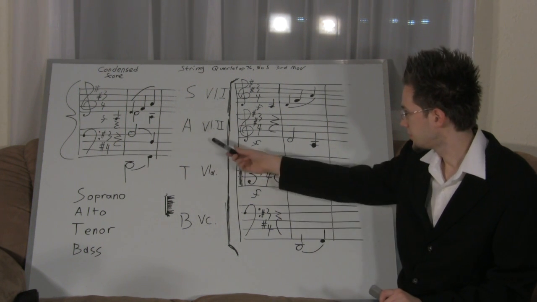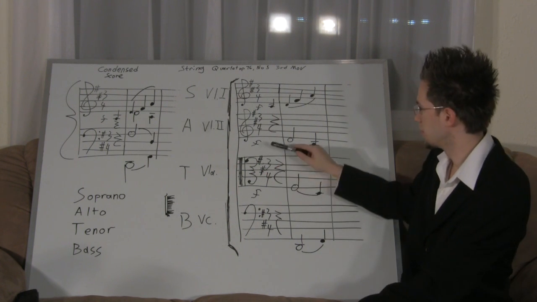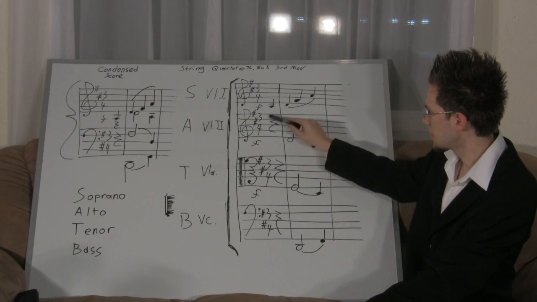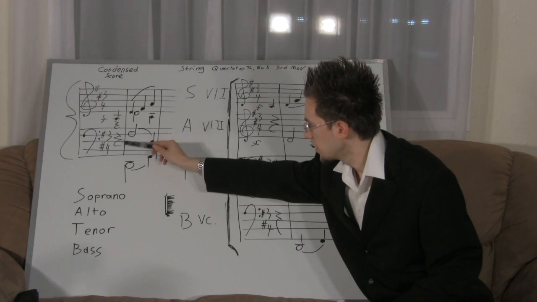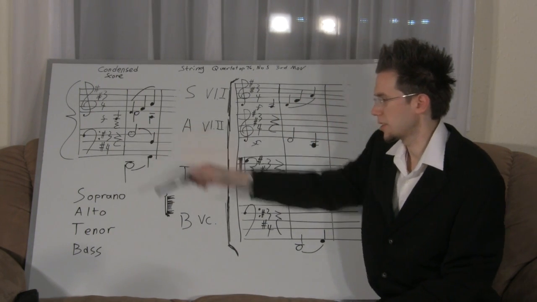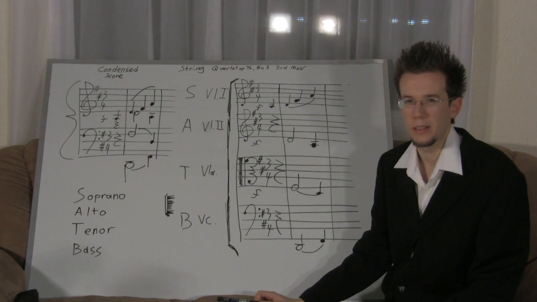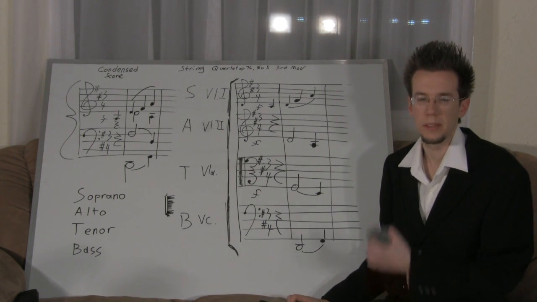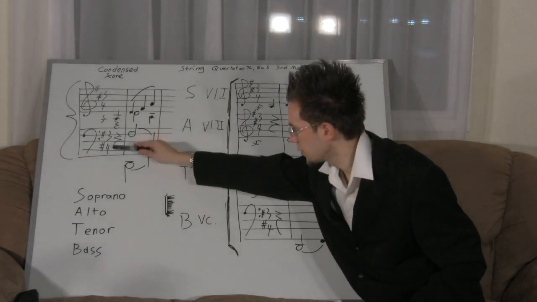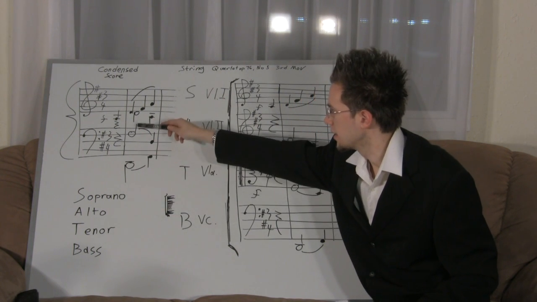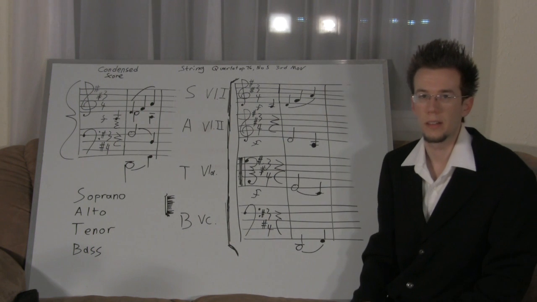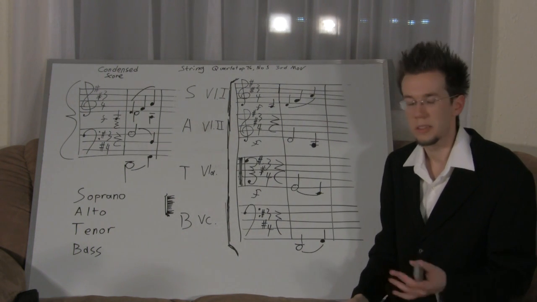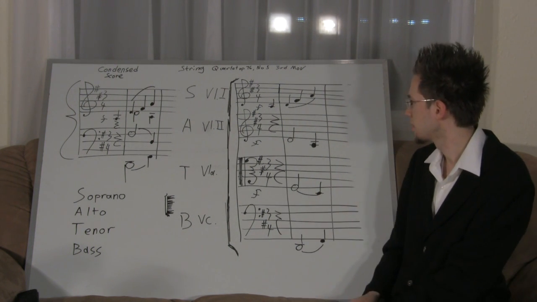Continuing on, we go to the alto voice. So we have a rest, which makes sense because we had one here. In this case, we don't have two rests on top of each other for the bass clef because it's kind of redundant. If you don't see a note there, you just know both of them are resting. So there's just one rest to represent tenor and bass. And then because you see the one up here, you still have to represent the other and account for the other voice. And since it's not playing anything, you have to put a rest.